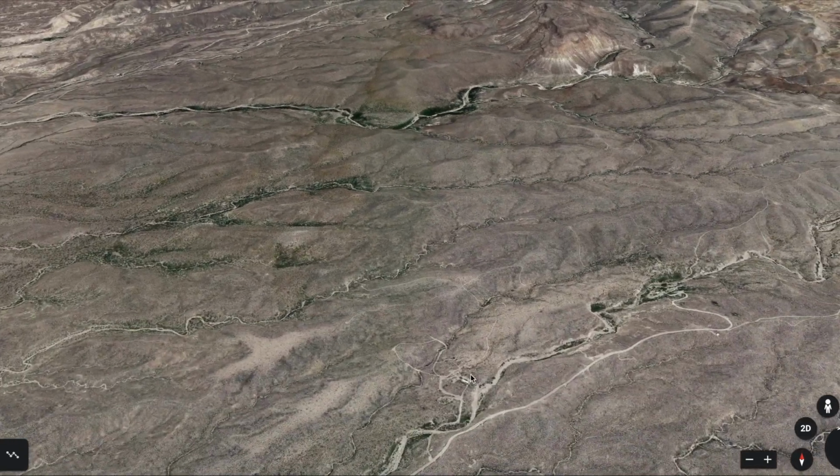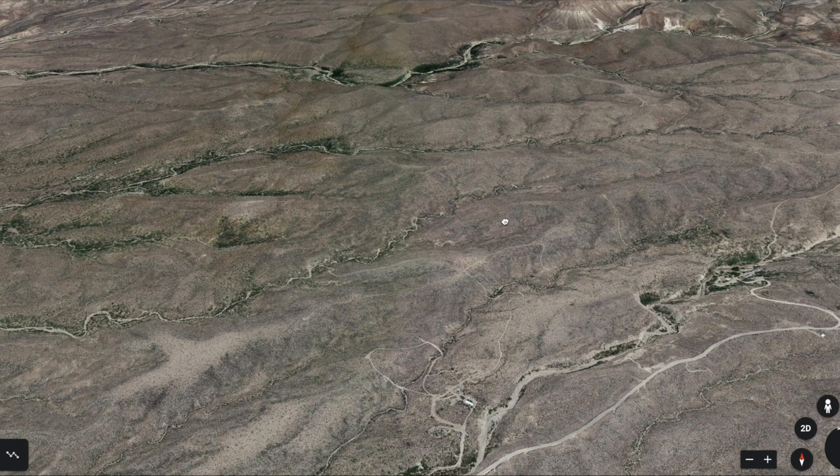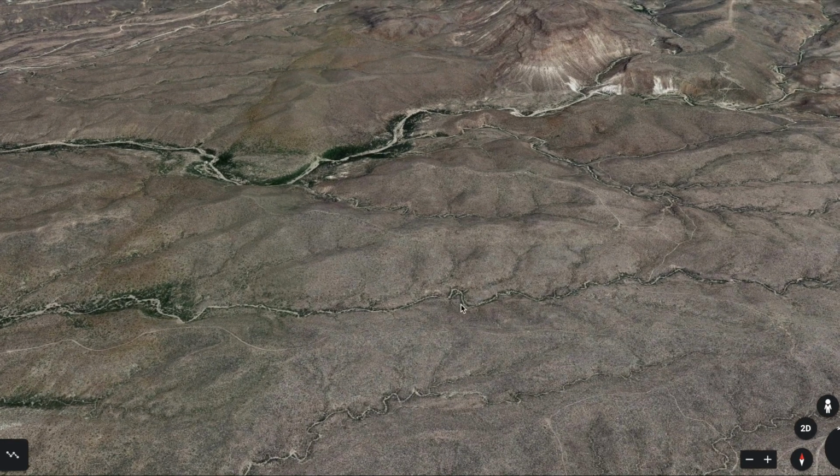And we started out right here from my grandmother's place, and it's about 220 acres. And so we ended up hiking down to this washout and all the way down to where it fizzles out right here, up this ridge down to that wash, up that ridge down into that wash, and then we were planning on going up here to this road and then down into that wash to the arroyo.